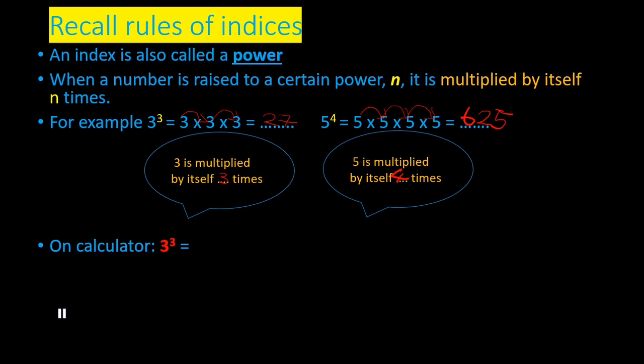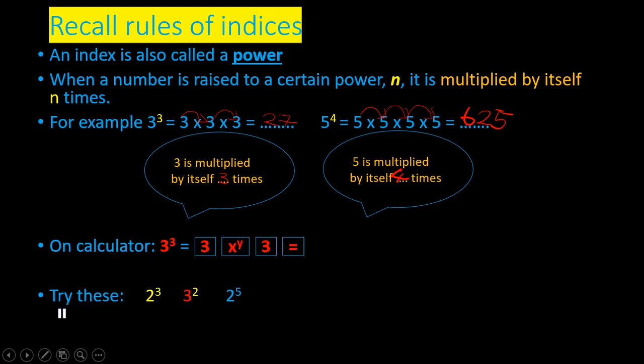We can also try to perform this on a calculator to cross-check if our working has been correct. I'll use my calculator here. So what you need to do when using a calculator, you press 3, then you press this button, x to the power y. The calculators obviously may be different. Others will just have that small, maybe Chinese head sign, and then you press 3 and then you get your answer. So we already got our answer. Our answer is equal to 27 here. So we just write our 27.